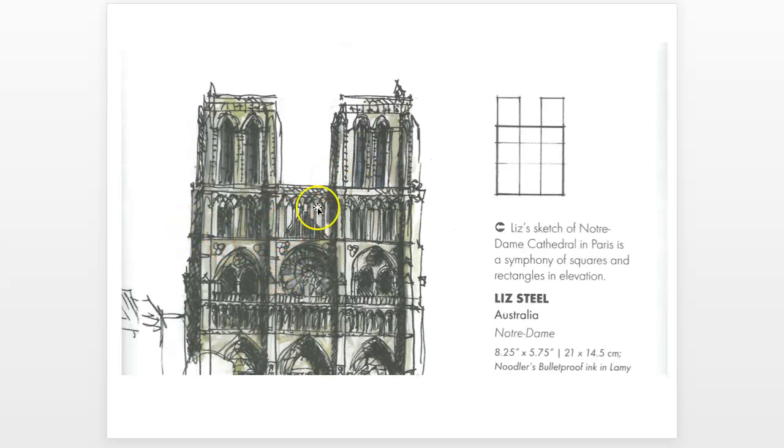You could do it on architecture for things like this, right? That would be an angle you could find. So we're going to keep on working with this idea. You could use the angles to find the general angle that you draw the arch inside of if you're drawing Notre Dame. There's a lot of ways to use this we've been talking about, so I don't want you to forget about these methods that we've been working with.